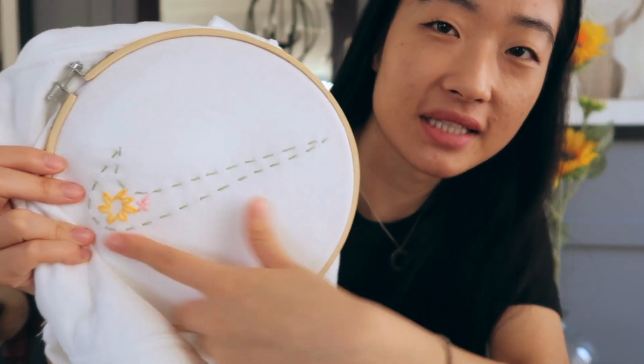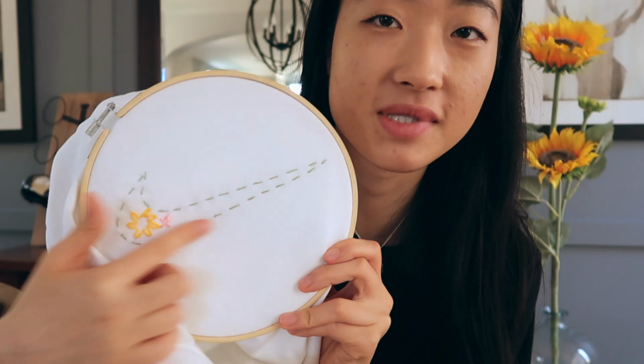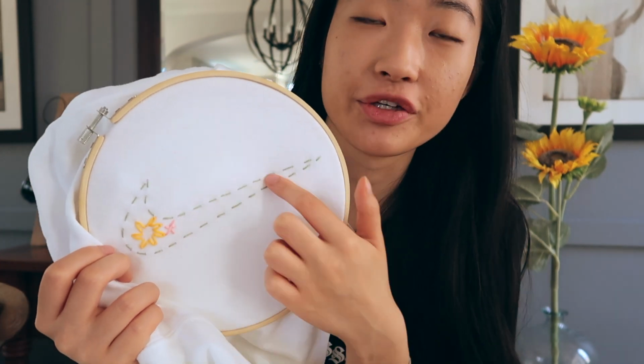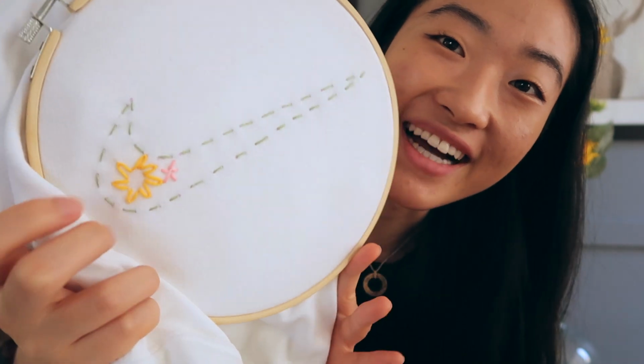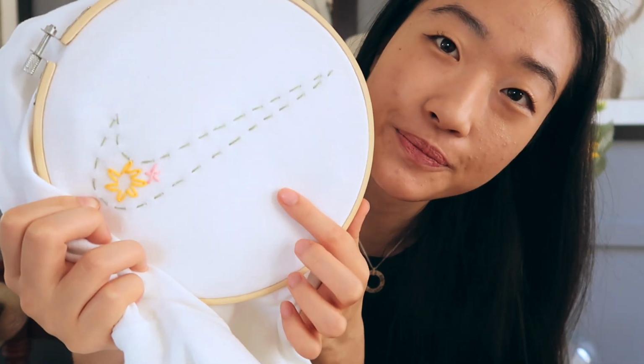I also really like the simplicity of just having a couple flowers since I outlined the whole swoosh. So I think I'm just going to add a few more but keep it kind of minimal with the flowers. But I'm actually really happy with how this turned out. It looks really good and I think the colors look really nice together too.